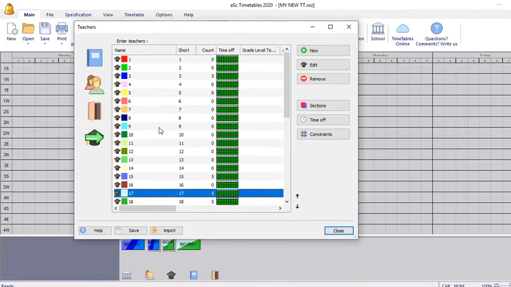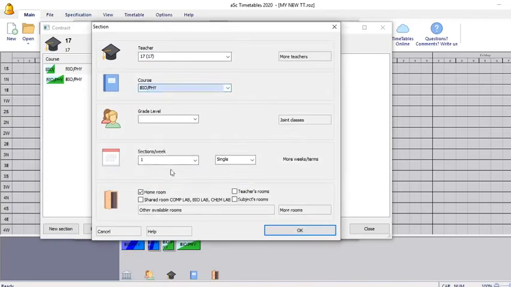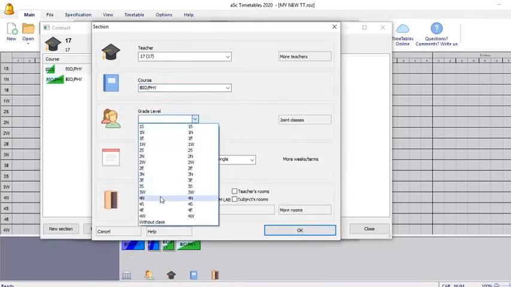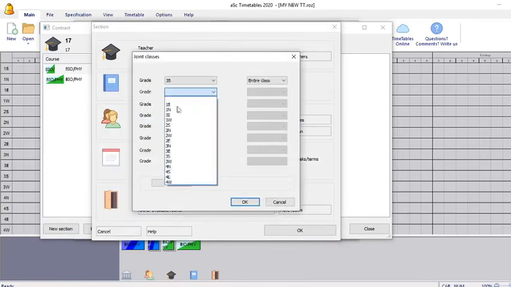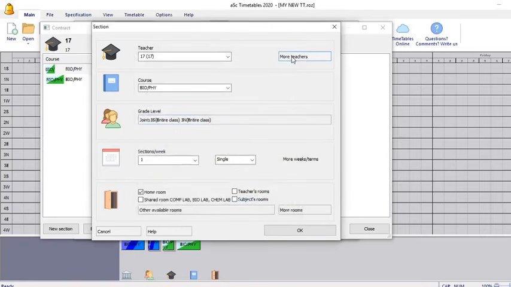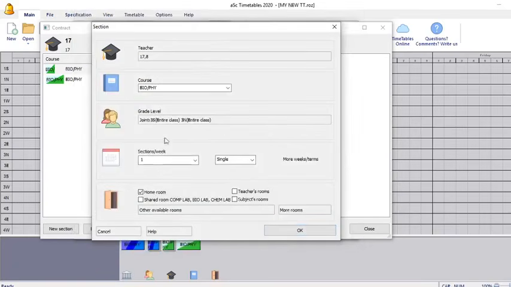Then after doing that, we can go to Form 3. We again go to teacher number 17. He teaches Form 3. Therefore, we go again biophysics, but this time round it is for Form 3 South and North. They are teaching together with teacher number 8. We can first of all deal with the double, then click OK.